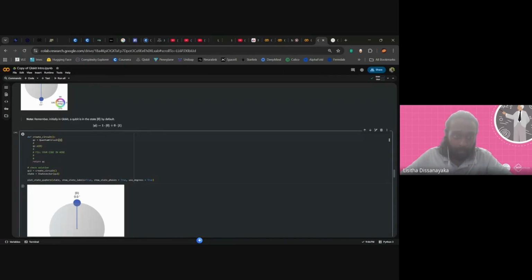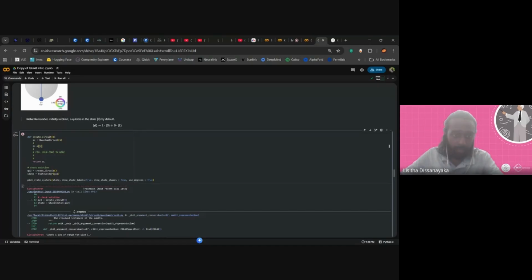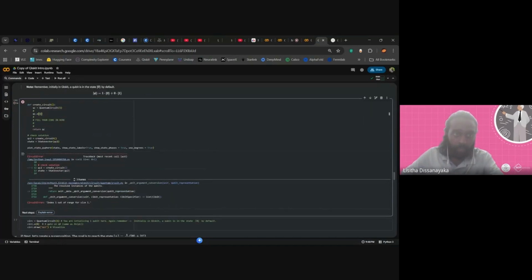As we initialize one qubit, we have only one index, which is 0. For example, if I put index as 1, there will be an error, because there is no such qubit to perform the X gate on.